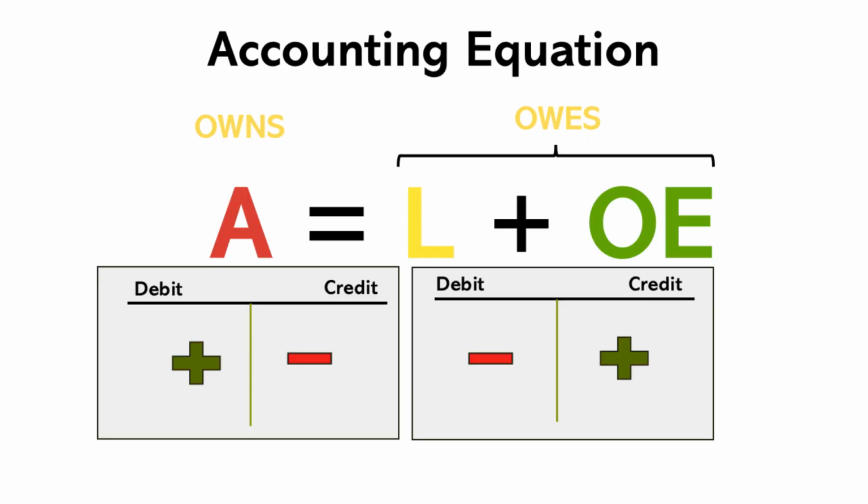Okay, so we can see that assets being on the left-hand side, owner's equity and liabilities being on the right-hand side of the accounting equation increase and decrease on different sides. That's very important. And that's why I said to you just now that you would be partly right if you thought that debits and credits talk about pluses and minuses. That's true, but you can see now that when you look at the accounting equation, each element of the accounting equation is affected by debits and credits in a different way, depending on which side of the accounting equation it lies.